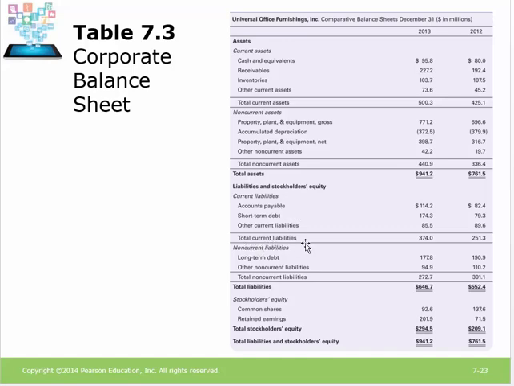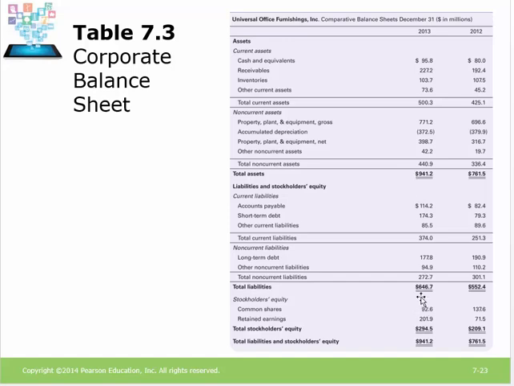Current liabilities will all be paid within the next 365 days. And then long-term liabilities are those things that, obviously by definition, have a very long lifespan. They might be 30-year debt instruments, or anything certainly more than 1 year fits into that category. So of the $941 million of assets that they've purchased, they have borrowed $646 million to pay for that.